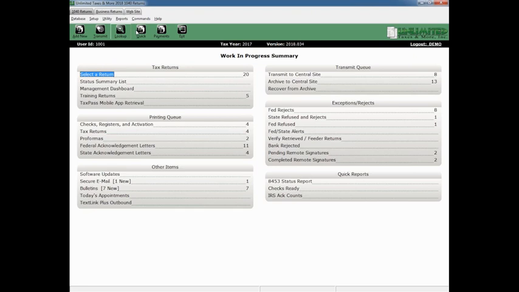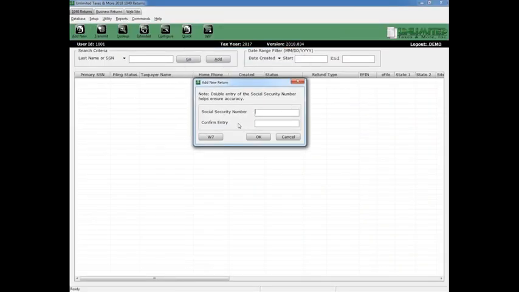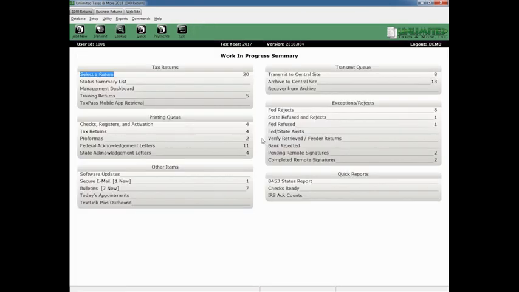And underneath the menu, we have the toolbar. Think of the toolbar as access to those things that you use all the time, like adding a new return or transmitting to the IRS. We can just click on these things and it'll take us directly to that spot without having to navigate around a bunch of buttons. If ever you're off that work in progress summary main page and you want to go back to it, in the toolbar we have the WIP button. That'll bring you straight to the work in progress summary.